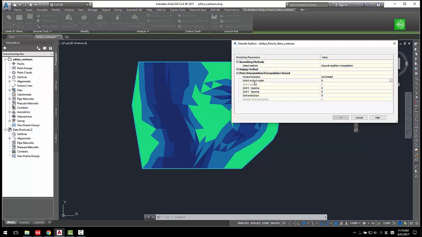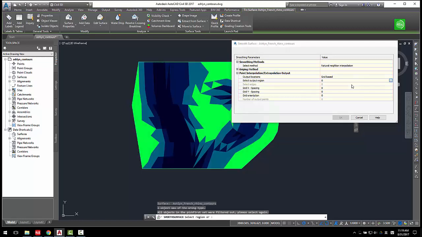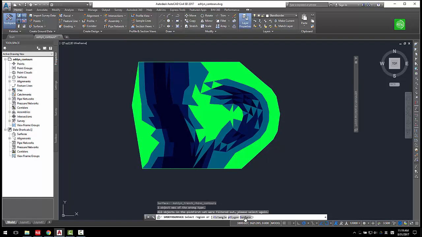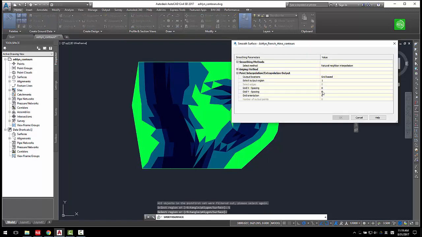In the select output region, you click this one and select the surface in here. Then in the grid spacing, if you put a larger number, the triangulation is going to be big and the resolution is going to be low.